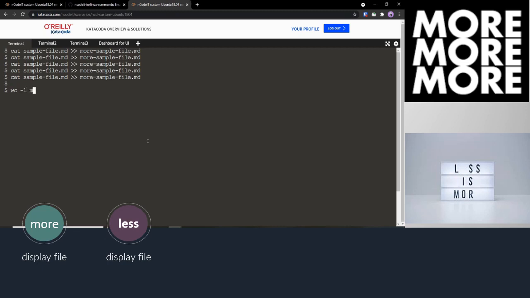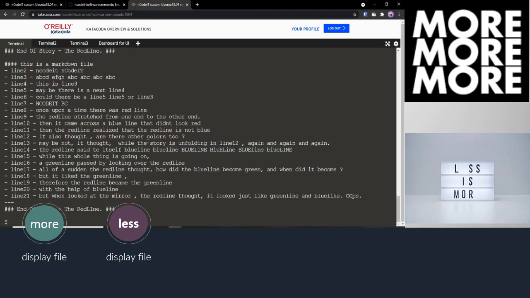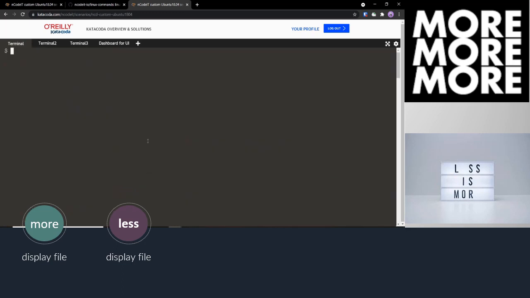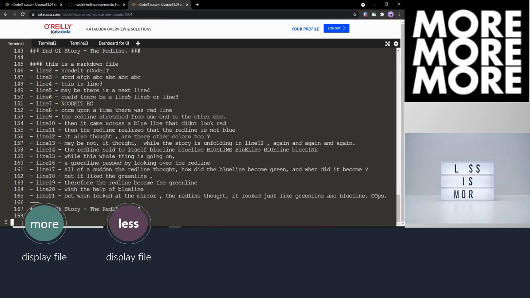Now let's do a quick check on the number of lines. wc -l on the more sample file: 168 lines. Obviously, you can't see it in a single page, so you'll have to scroll from the first page to the last page. If you do a cat command on this, you will not be shown the first page, but you will be shown the end of everything. So that's the last page. Let's do cat -n on more sample file. This is about 168 lines.